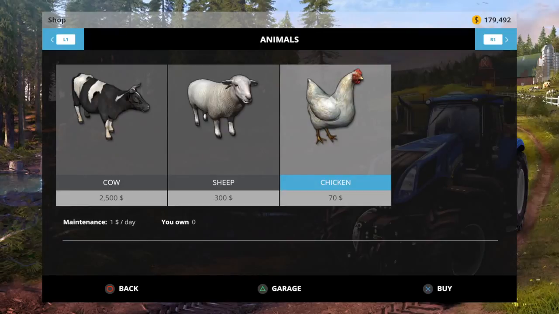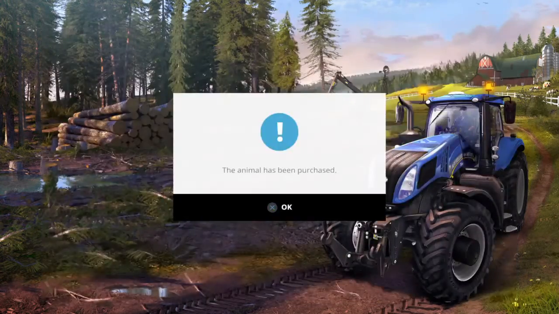So for the sake of this particular tutorial, I am going to go ahead and buy 100 chickens. Now we already have one chicken technically, but it's a rooster. So I'm going to buy 100 chickens. That's going to cost us $7,000. But it's just for the sake of this tutorial. Normally I wouldn't be buying that many, at least not right up front. So let's go ahead and do that. I'm just going to click through it real quick.